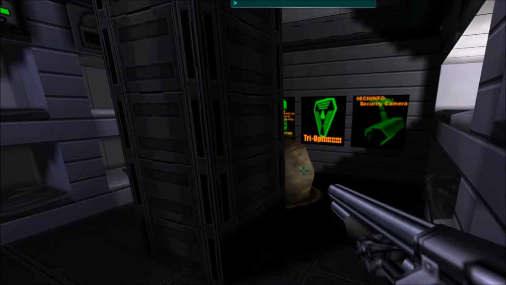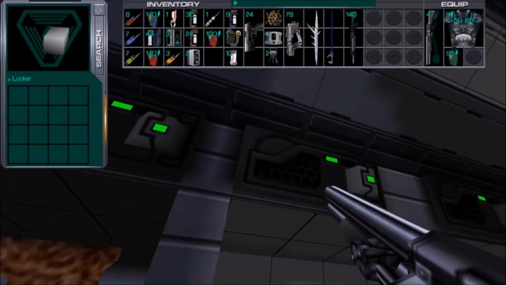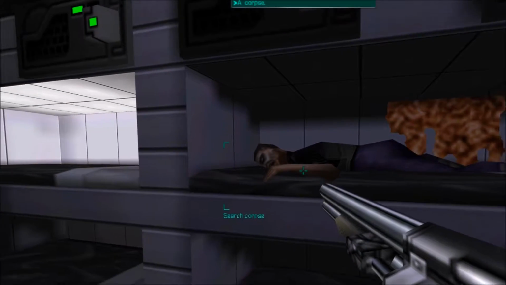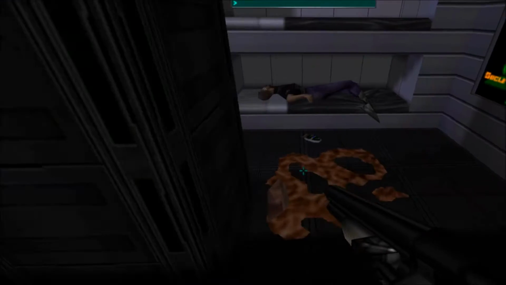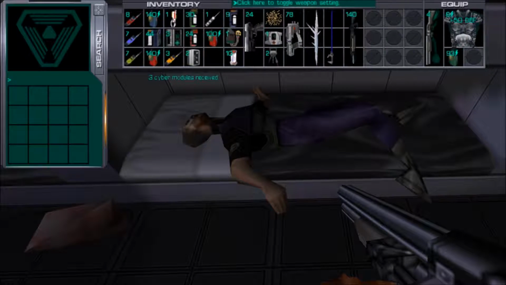There we go. Oh, jeez, sorry for disturbing your sleep. Can you imagine if this guy was alive and he just stayed here because he was so terrified of what's going on? He's just like, I'm just gonna stay in bed. Sounds like something I would do. Ooh, modules. How much is this? Tell me it's 50. No, it's only 3.